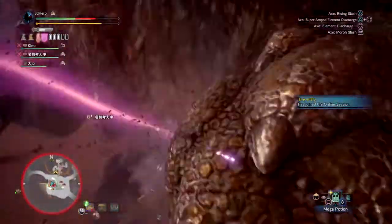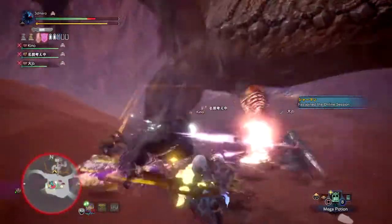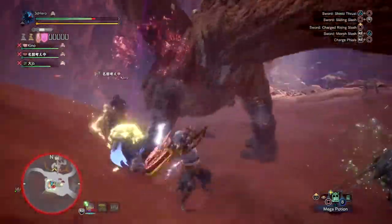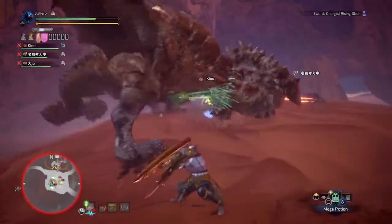Much more worthwhile to use compared to using my SAED, which sadly isn't the best all-rounder use for elemental charge blades, as the discharge performs a V-shape rather than a straight line, which can make the full damage on your end at times be potentially missed, as it's quite hard to line it up perfectly on a monster.